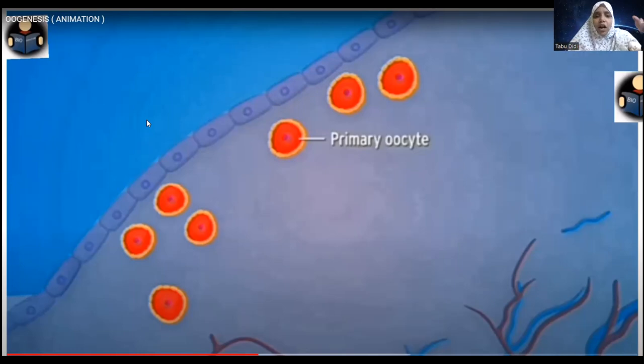Puberty means now the female matures and develops. She reaches teenage stage or adult stage, mostly approximately 15 years of age, then she starts experiencing the menstrual cycle. At that age, we call it menarche. So the beginning of the menstrual cycle is known as menarche. And this is around 15 years of age, plus or minus 2 years.